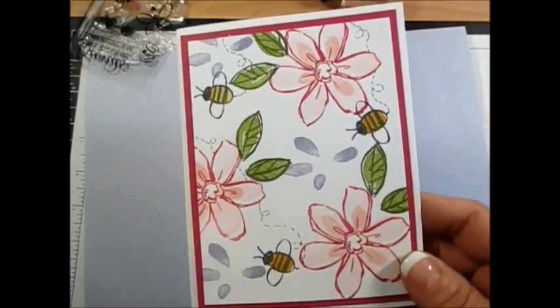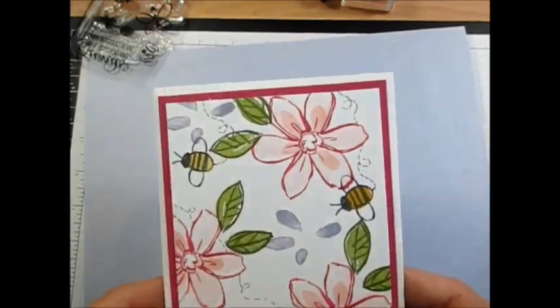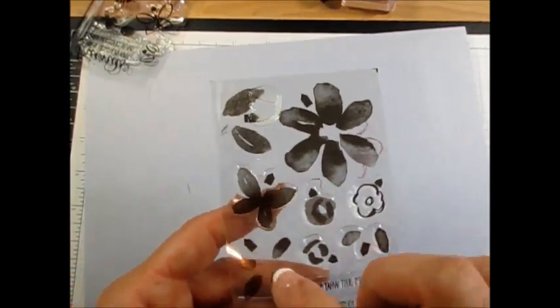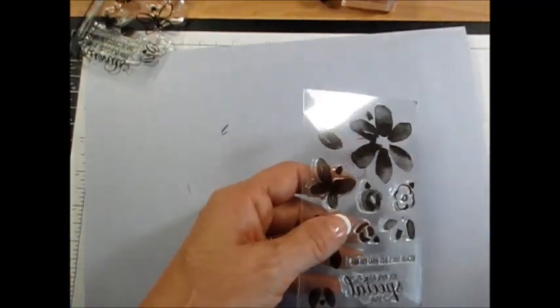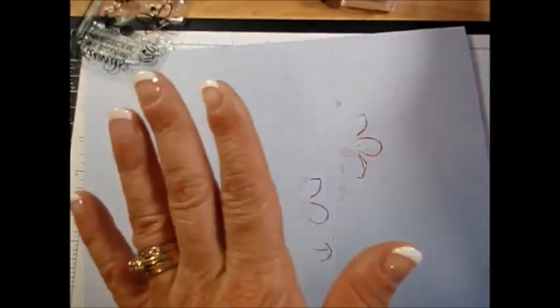It's a little bit like the flower set we got during Celebration — the three-step one. You get those little points on your stamp that show what goes on top or the bottom. So I'm going to remove that. I've got a bunch here, so we're going to start with the big flower.